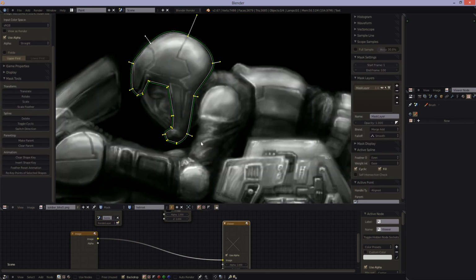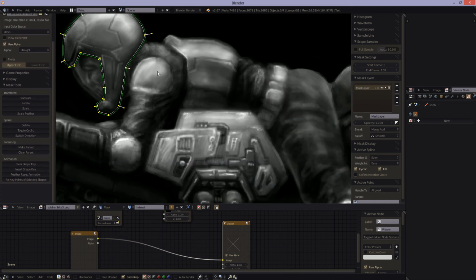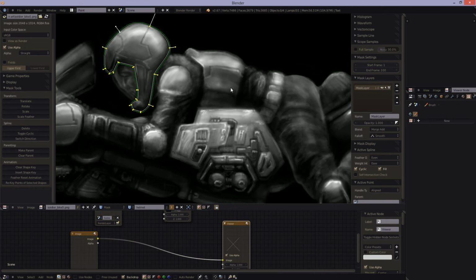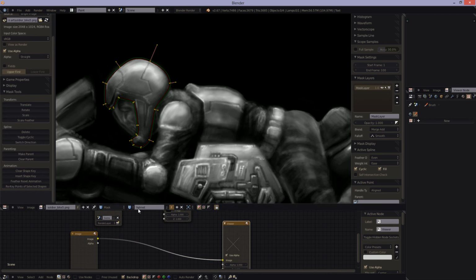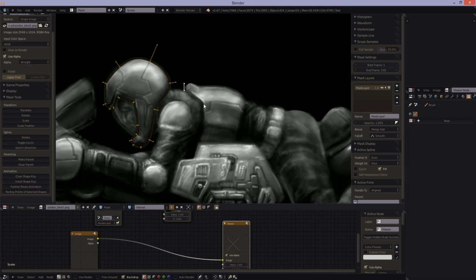And I've already got one marked in for the helmet. Let me go ahead and show you how to add another one. We're going to make this other piece of armor right here, so we can add it to this. Deselect that. With the mask already here called helmet, I'm just going to continue to add into this one. But if you want, you can add a whole different mask and use it separately. Alright, now I'm just going to use it together.